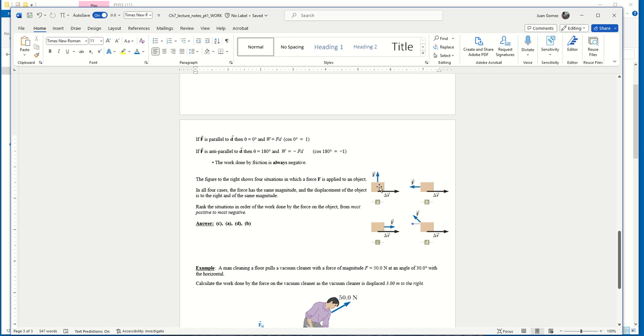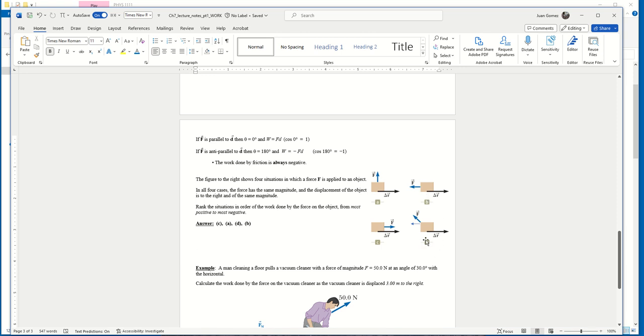Then you have A is 0. Then D is negative, but B is more negative. So that's what we mean when we say C, A, D, and B, because we want it from most positive to most negative. Remember, a work done of 0 is greater than any negative number. So when you're ranking them, it's C, A, D, and then B.